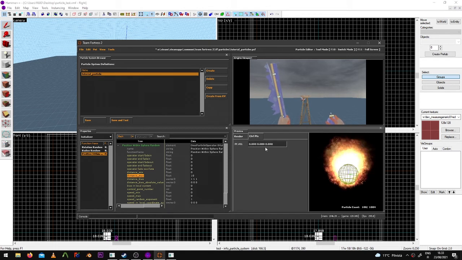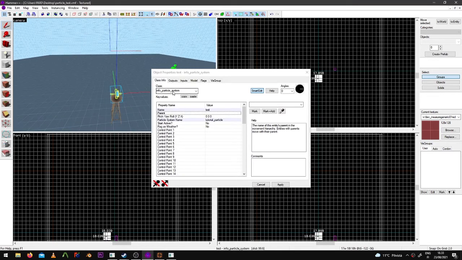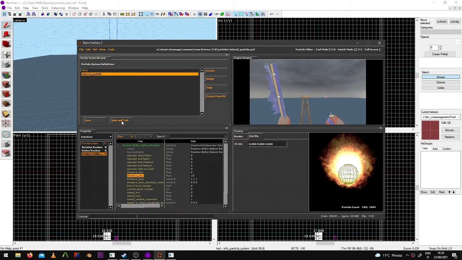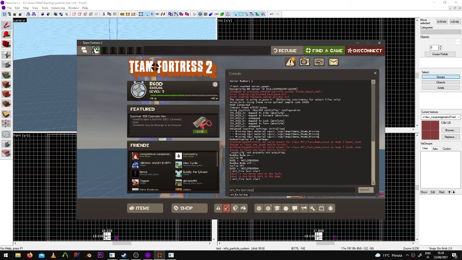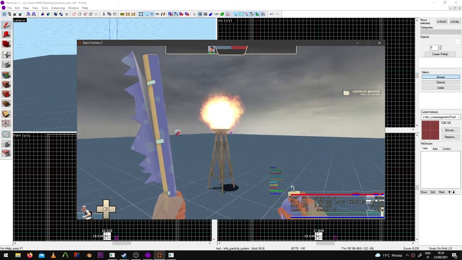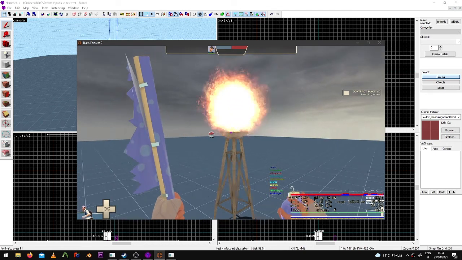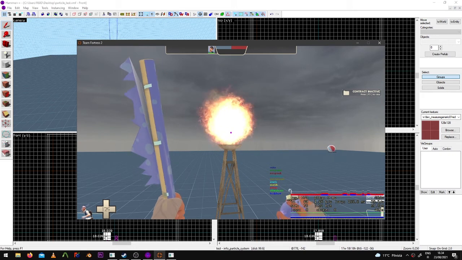Now we have this control point zero. This control point zero is always the position of the info particle system. So now it will spawn here. Now if we compile the map, actually, you have to save and test it. And now I think we can just start it again. No, we have to stop it and start it again, and now it spawns here. So that was inside the particle, and that's your first particle. Congrats.